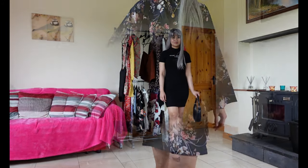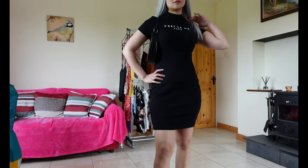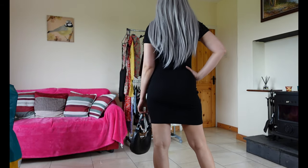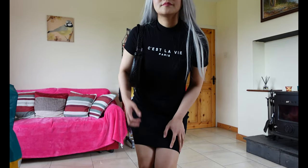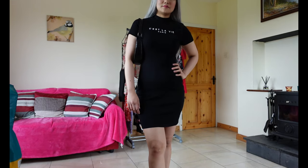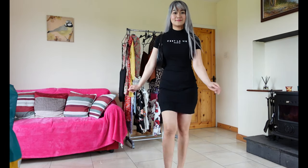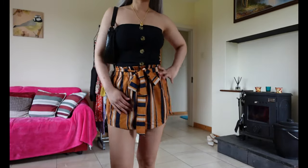For the next outfit, this is a black bodycon dress with a ribbed Paris graphic design on the chest area. I love how simple this dress is — it's really body-hugging and makes your butt look bigger. I like the turtleneck design. Even though I've gained a few extra pounds lately from eating a lot of rice, it makes me look skinnier. I'm pairing it with a bag and black stiletto, both from Shein. I love this bodycon — it's one of the basic bodycon dresses you must have.